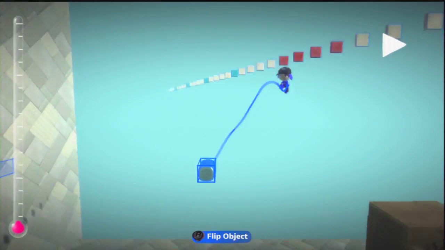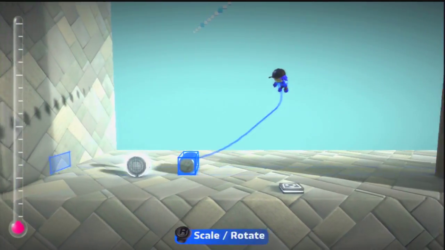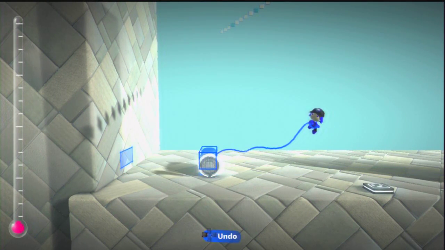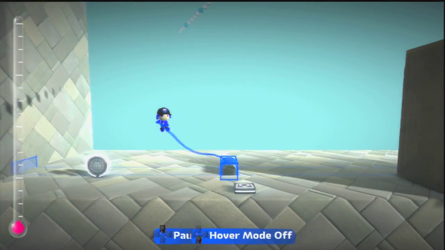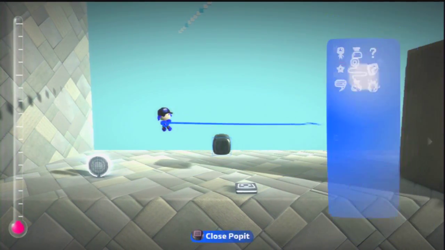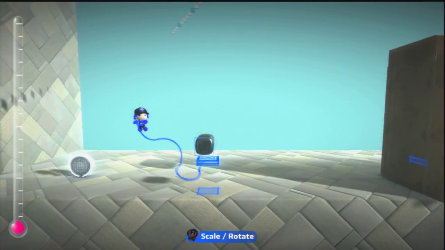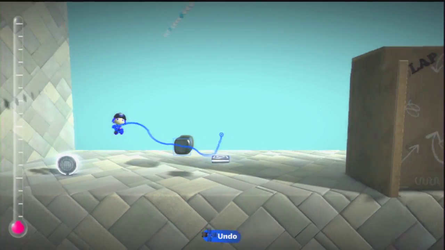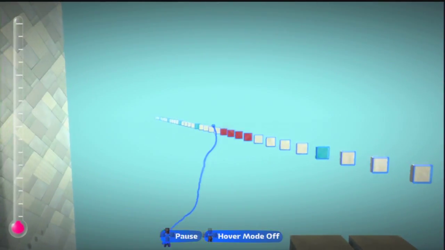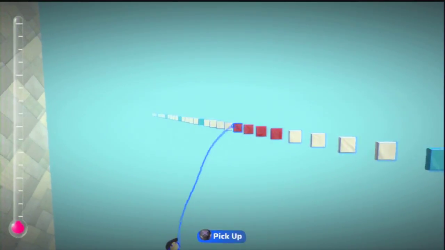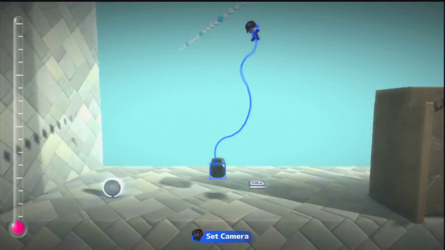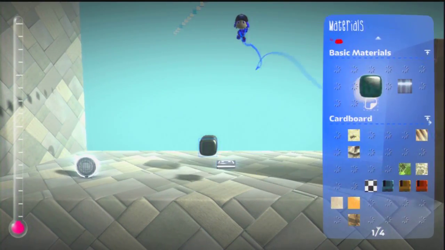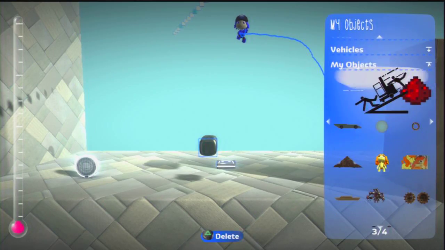Okay, so now this object will be in the background. As you can see, it's behind the entrance gate. So you're just going to place this down and get out a bounce pad and put it in the middle layer. The layers are very important, because if you don't do it like this, it will not work. These two right here, place the material and this in the middle layer. Now we're going to copy that, but I don't have enough room, so I have to delete this.